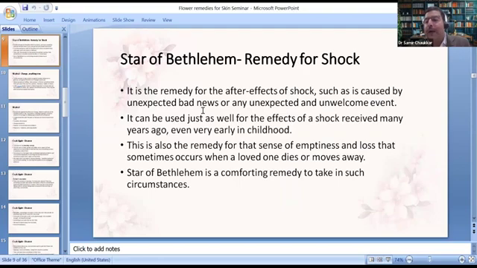You know Munna Bhai, right? Munna Bhai movie. Have you seen? In Munna Bhai, they say, "What is Jadoo ki Jhappi?" The mother gives the child one hug, and you feel better. So Star of Bethlehem is a jadoo ki jhappi for any and every person after shock. Remember, after death, after bereavement, after grief, anything, the first remedy to be thought of. So even with the skin problem, seeing an acne on the face and getting shocked and saying, "How could it happen to me?" Star of Bethlehem is a comforting remedy to be taken in such conditions.